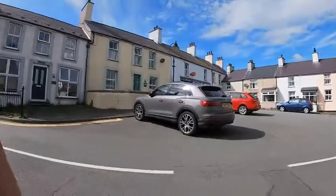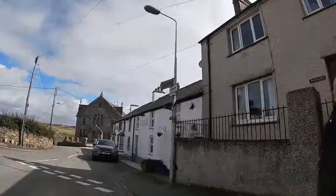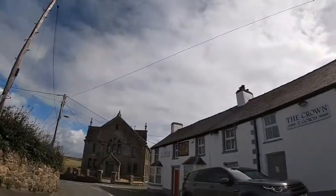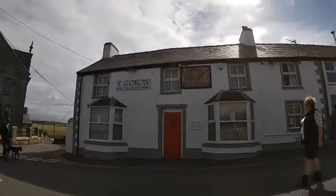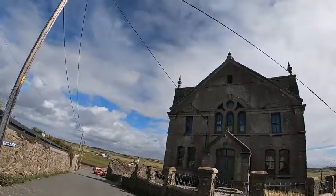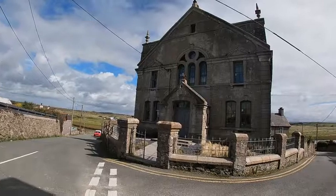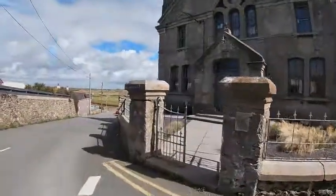There's the village shop. There's the chapel up there. Chapel here. And this is the crown. It was nice in there. Now the door's shut. The door's shut, there's a notice in the window. The crown in Aberffraw. The ubiquitous chapel. There's always a chapel in Wales. 12th of September. Is that when they're opening? Yeah, it's next week, is it? 9th? 9th. Yeah. Right. What a shame. Yeah. Oh, we'll still be here in the 9th.